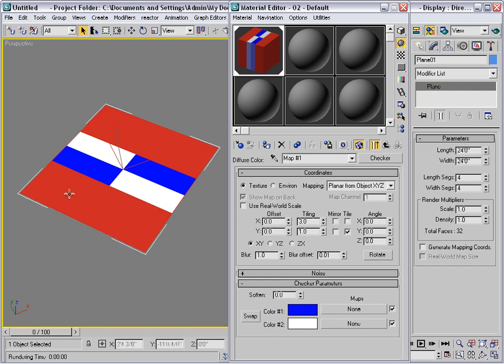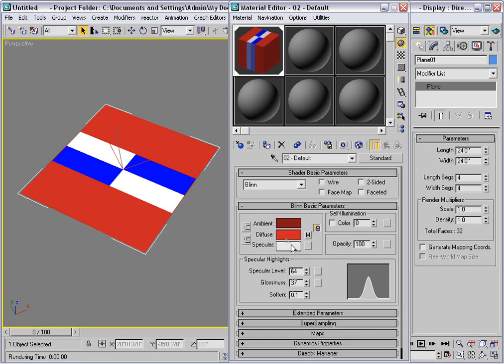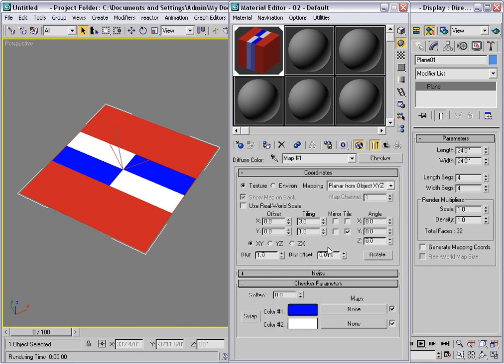We're seeing a red color here because it's the original diffuse color of the material. I'll go up to the parent, and you can see the red color is right here. So now that we're mapping only a portion of the object, essentially when you uncheck tile, you're making a decal, or map that will appear on part of the surface.